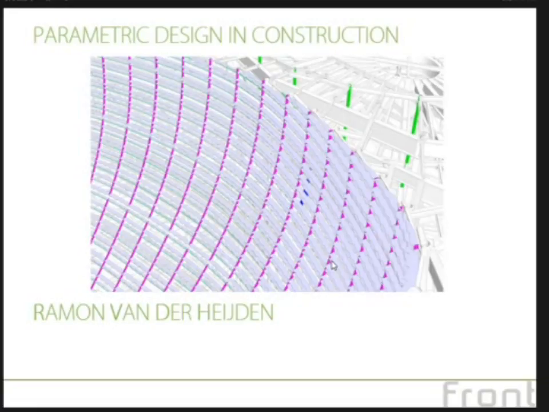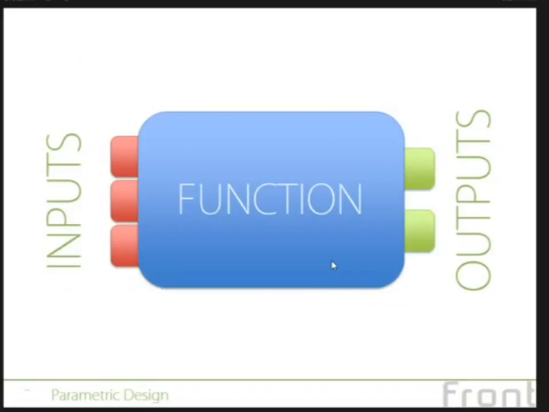So as a quick recap, what I talked about last time is basically when you're dealing with any kind of automation, programming, parametric design, algorithmic design, you basically work within the same logic over and over again. You have something that you want your automation routine to perform. And in order for your automation to actually do that, it needs inputs. And then when your automation is done doing whatever it's doing, it will output something. And that's the same thing over and over again.